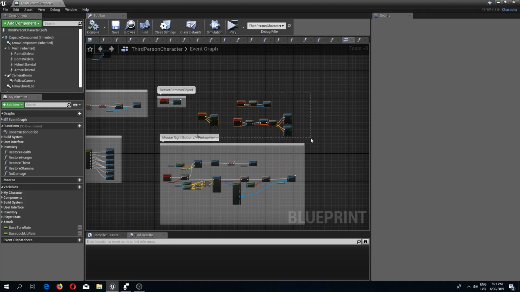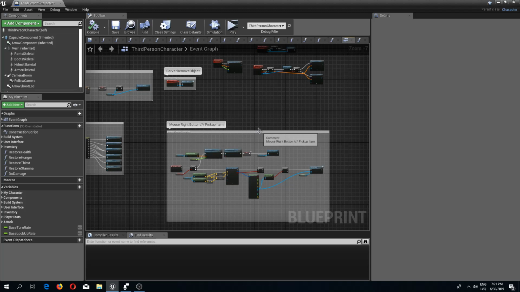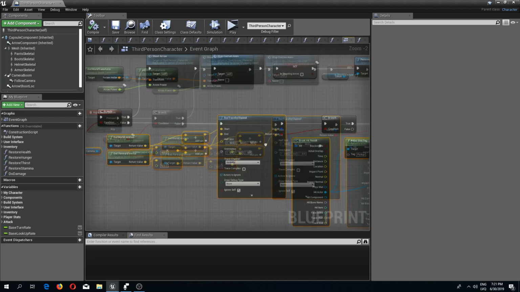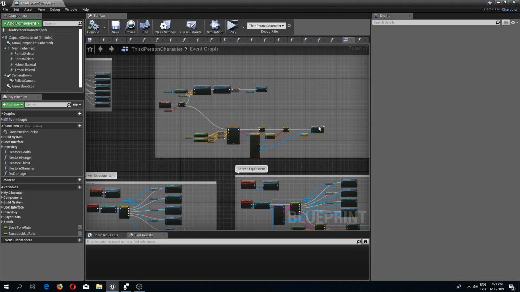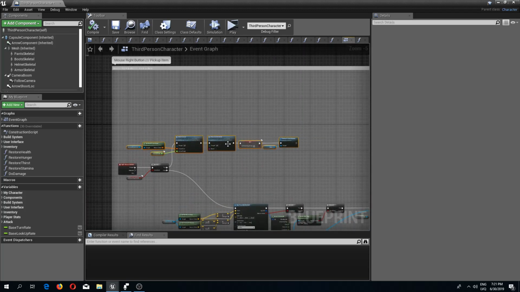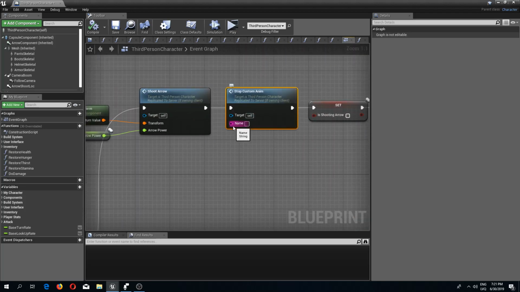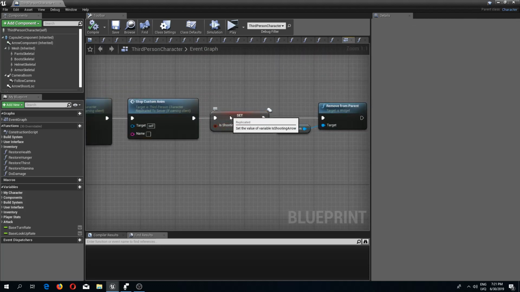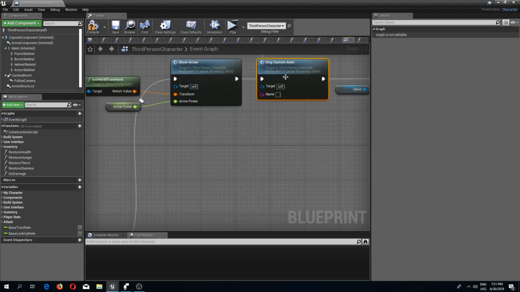So what I will do is move these up, and I should actually comment these, but I'm going to do this off video. I'm going to make this bigger, and I'm going to move this whole thing, the bottom part where we are picking up the item, down to have more space, and I'm going to move this part up. So what I missed in the previous video is here we need to connect this name, and we also need to delete this is shooting arrow, because we are already setting this to false in this event right over here. So I'm going to delete this, and I'm going to set this in a second.